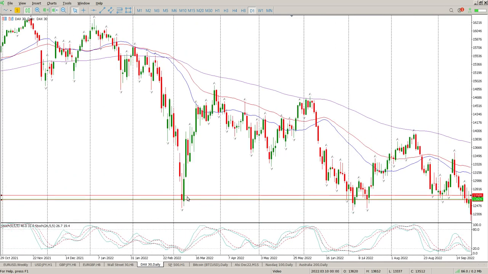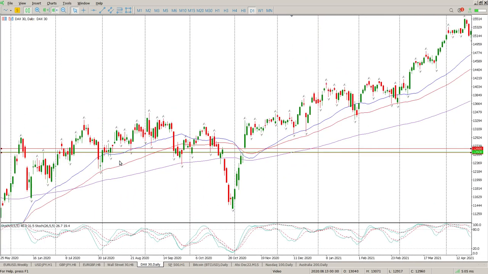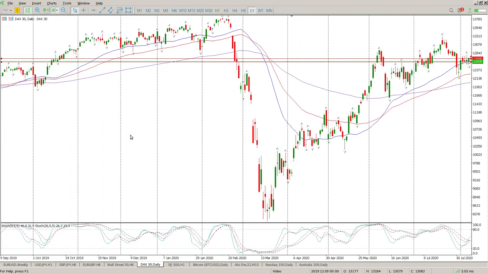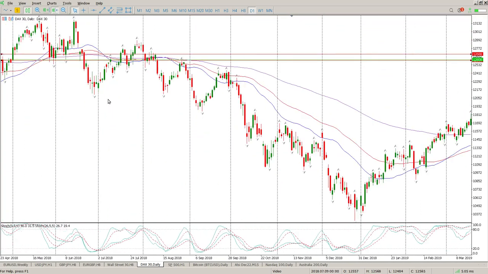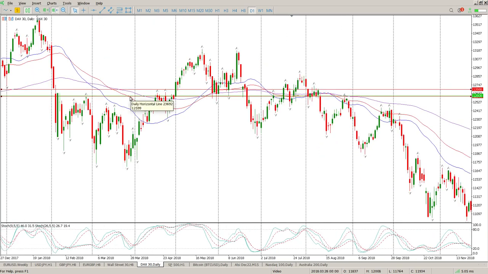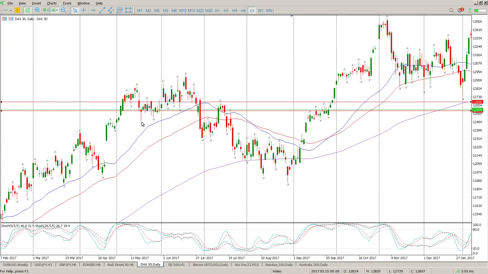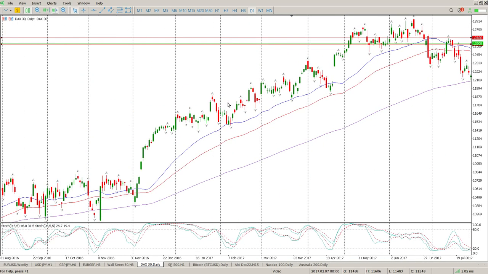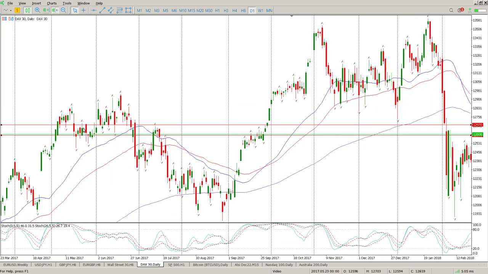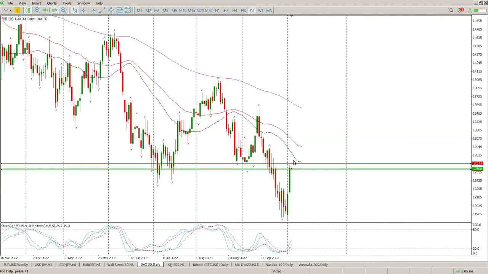You can see, we've used it in 2022. We've used this zone in 2020. We've used this zone as resistance in 2019. And we go all the way back to 2018. And you can see 2017 was basically when we started going sideways in this zone. So we started seeing a lot of price action in the zone that we're in right now. So pay attention to it.